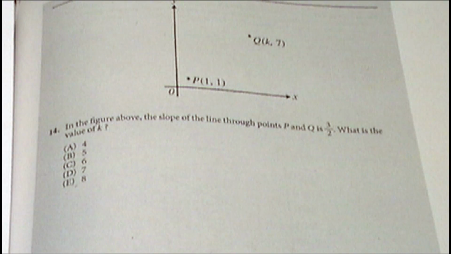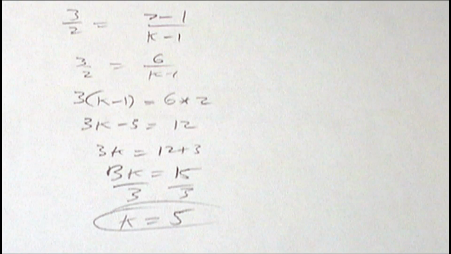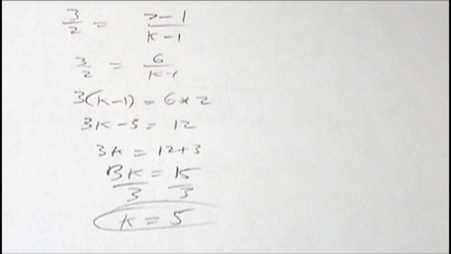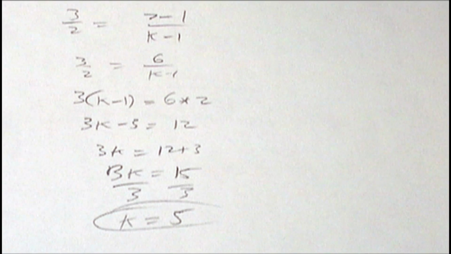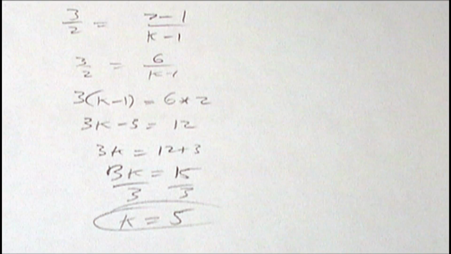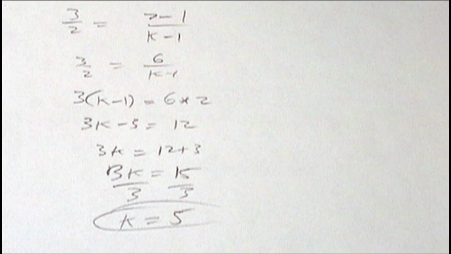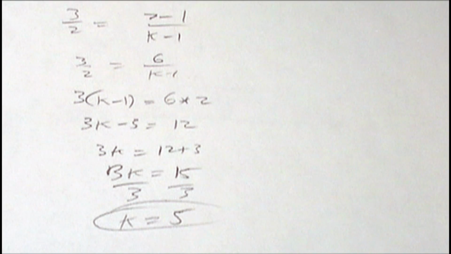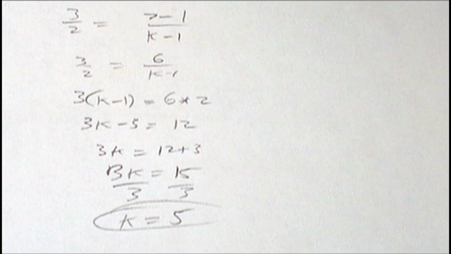As you can tell, the process was definitely a lot longer than what would normally be required if you were to use the SAT operating system, and I wrote everything out completely with full steps so that I would not make a mistake. With the SAT operating system, you do not have to worry about making a mistake because all of the equations are pre-programmed. You simply enter your values and an answer is returned to you. In this case, it was also 5, and I moved on to the next problem. And that's our comparison between how a problem is solved using the SAT operating system and then by hand.